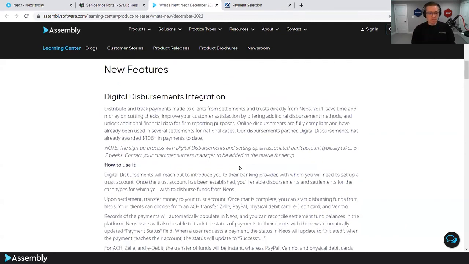So right at the start, we have a new integration with a company called Digital Disbursements. And what they do is digital disbursements. So they are well named. What that means is instead of cutting a physical check, you have the ability to disperse settlement funds to your clients in a digital manner, if that is more convenient for them.